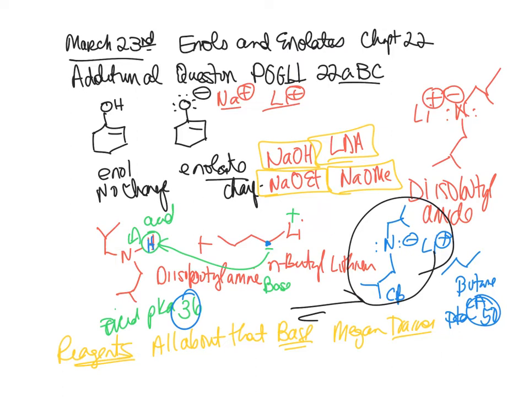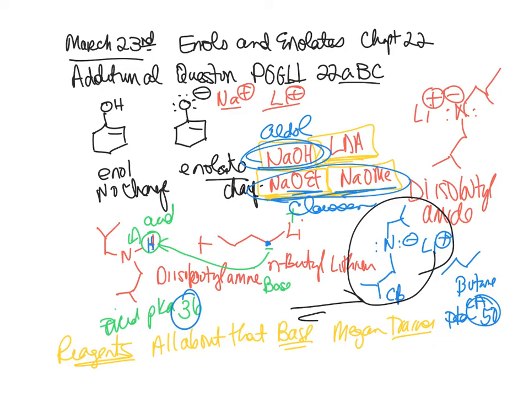So you wouldn't think this chapter would be challenging, but you'll see. I'm going to give you some tricks, right? I'm going to give you some tips. But those are the bases that you're going to typically use. And I expect you to know when to use which one. Okay, so when you do Aldol, we always use sodium hydroxide. Whenever we do Claisen, we're going to use the sodium alkoxides. And whenever we do alpha substitution reactions, we're going to use LDA.